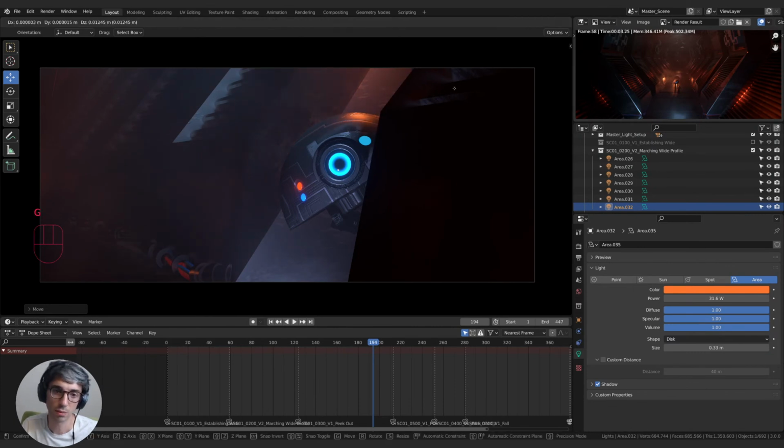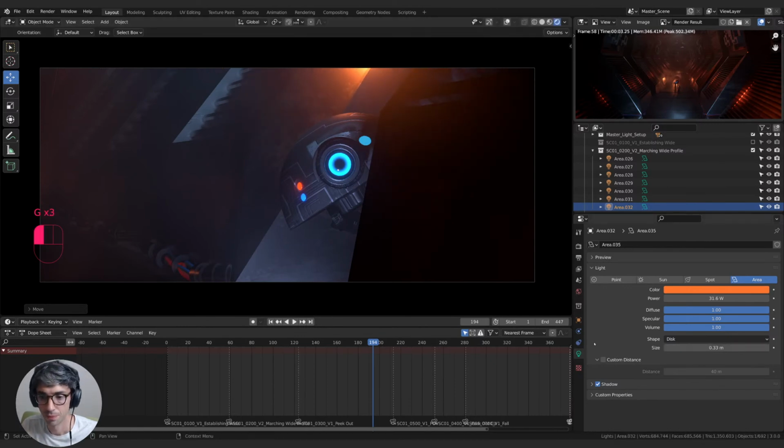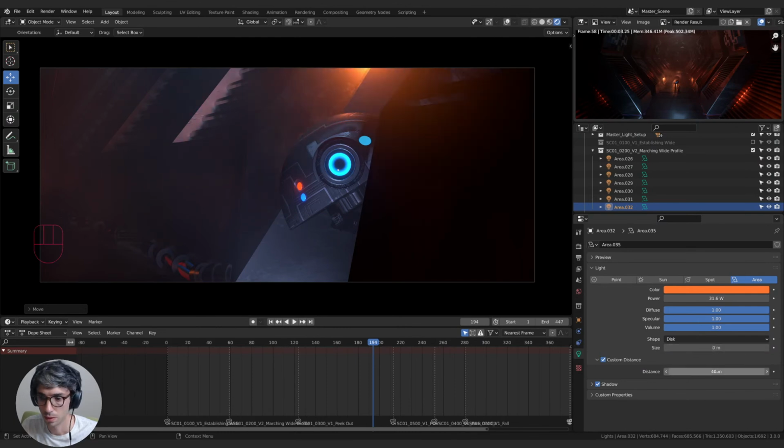We can also animate these lights. We don't have to figure out how to get them to work in every shot and keep them on all the time. That's kind of nice. Yeah, I kind of like that.